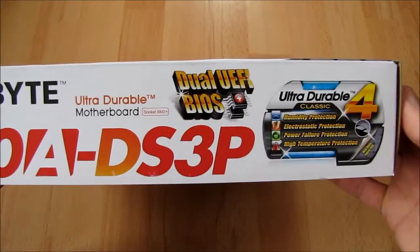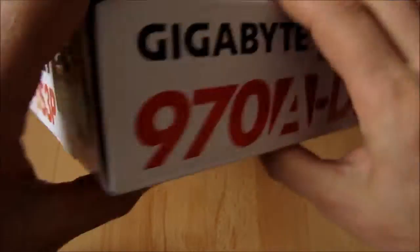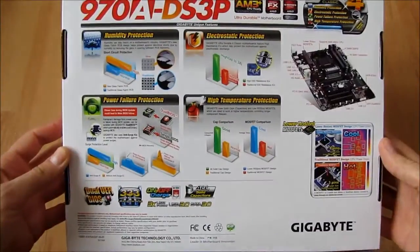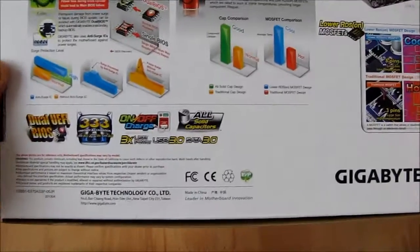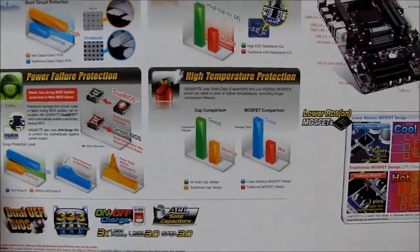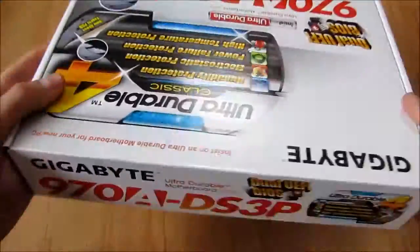970A-DS3P motherboard from Gigabyte. It is a motherboard with AM3 plus socket with ultra durable 4 technology and dual UEFI BIOS. The box describes some of the specifications of this motherboard and graphically shows what ultra durable 4 means, which includes protection for anti-surge, moisture, electrostatic voltage and high temperatures.